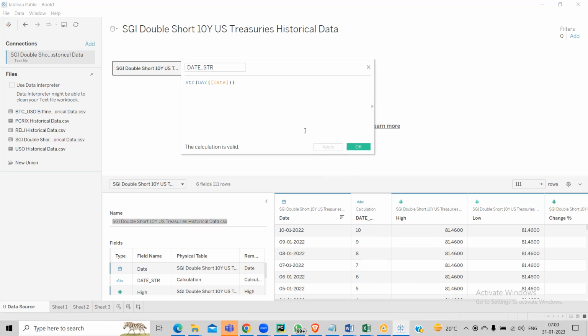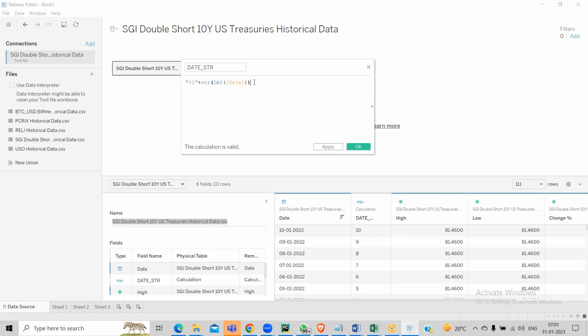The thing is, this day is actually month in our case, correct? So we got this. Now our date is actually 01. So I'm going to say 01 plus. This is how you pick day from this.